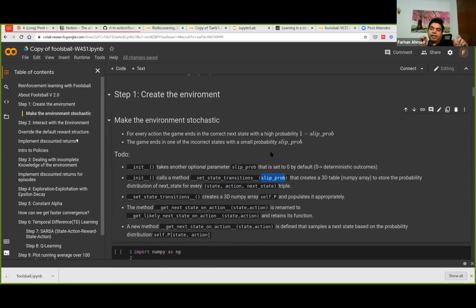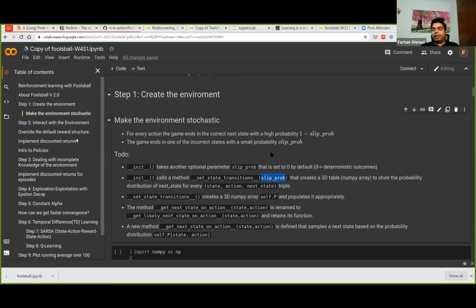Now, every time you pick a state and an action, there is going to be a distribution of target states. So for example, if I am in the starting cell and if I try to go east, then technically there are 20 different possibilities, although we will restrict that somewhat. But technically the ball can end in any of the other states.